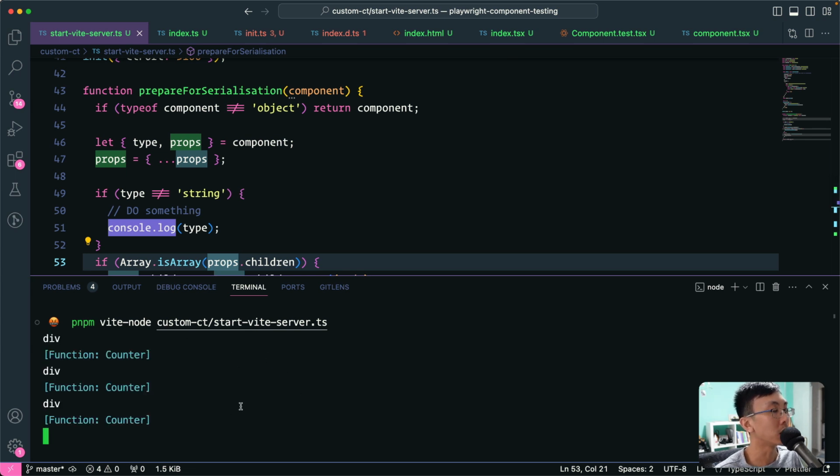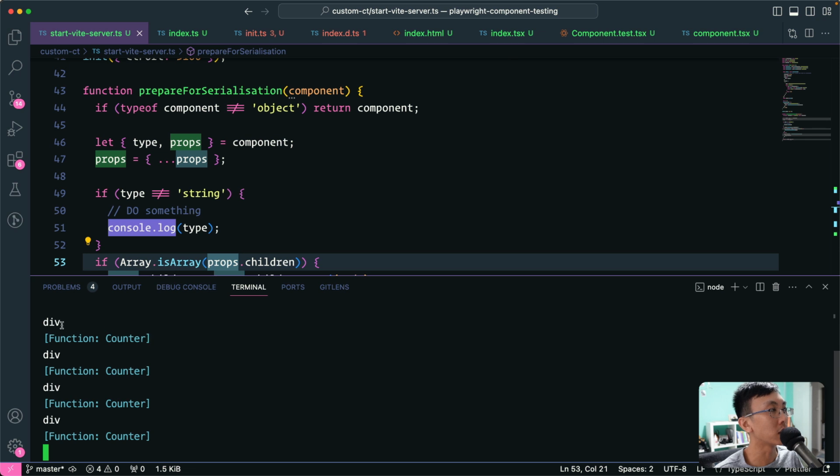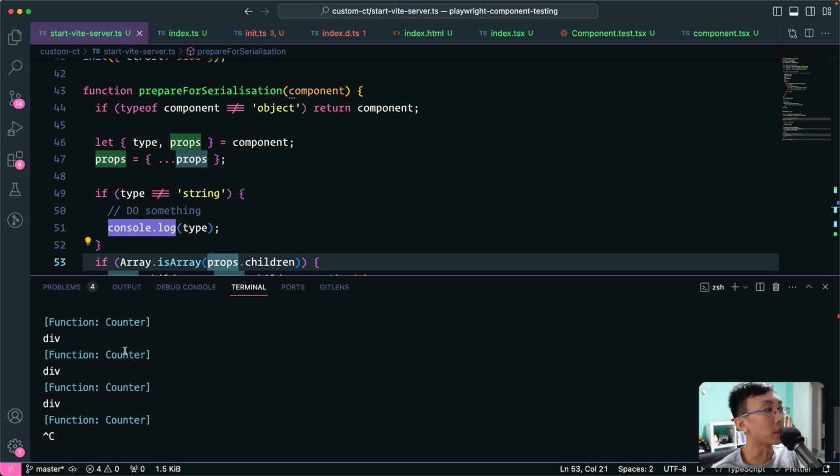So here, let's try to run this again. Okay, looks okay, but the thing is, there's a function and there's a div, right? For the function, we know that this is a counter function. We can see the function name, right? So one thing we can do is maybe we record this name and then do something with it.